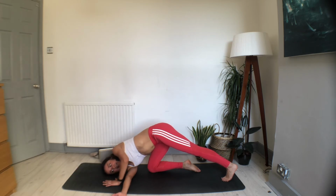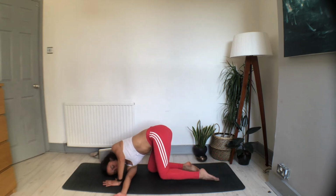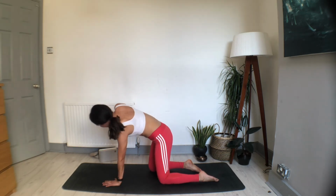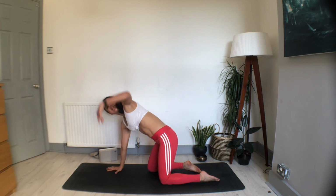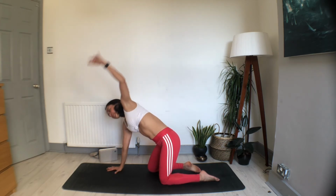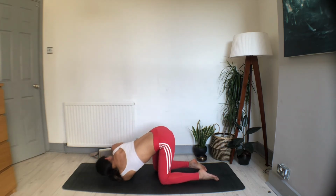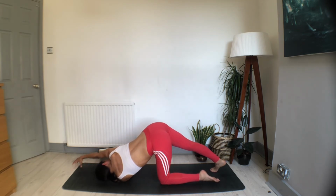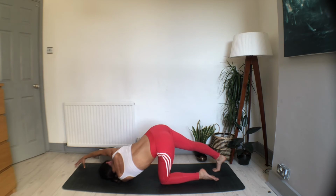And take the left hand back down to the mat, lower down the left knee. Lift the right arm all the way up and then place it back on the mat. Moving on to the left hand side, lift that left arm up and thread it underneath the right arm. Take the option that you did on the other side, or maybe experiment with a different option on this side. Just see what feels good. Your two sides are never the same.